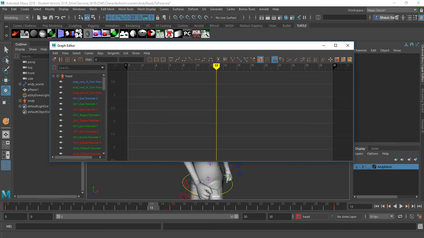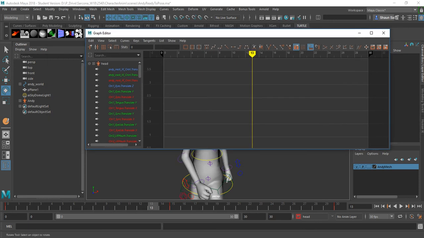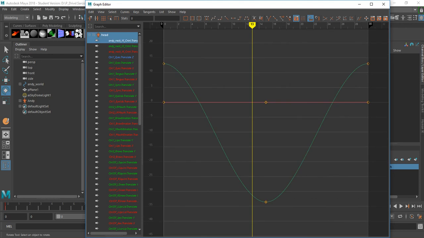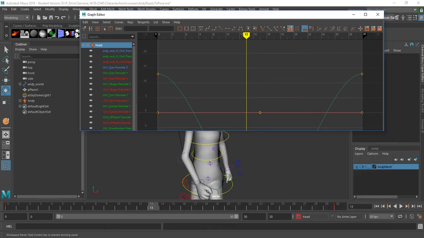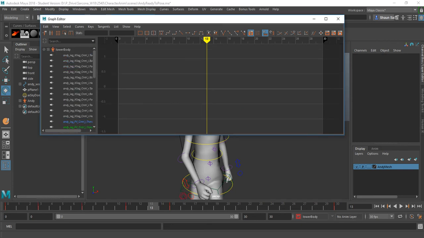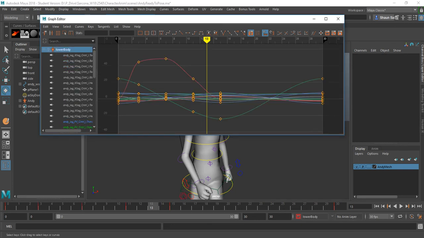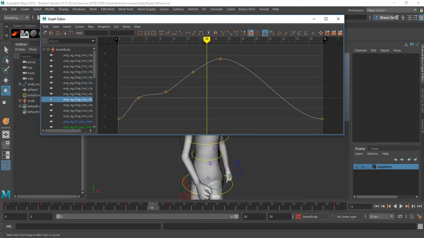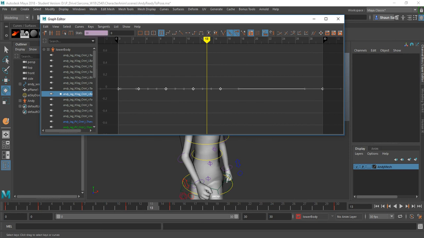Then my next step in this is to go through and start to tweak these. Because I have all of my items kind of linked together, so here's all the stuff for head, here's all the keyframes for everything that's inside that head character set. If I switch this to lower body, here's all the stuff for lower body, okay? And what I can do, once all my animation is done, is go through. Some of these are going to look like this, no animation on them at all. I didn't touch them. I may need them at some point, but not now.